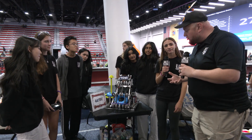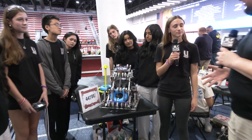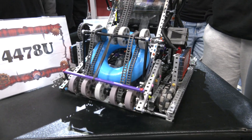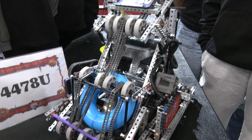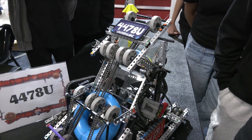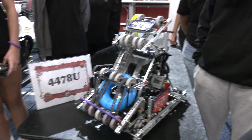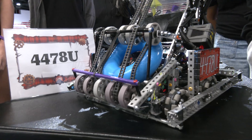Let's talk about the overall design of your robot — I've been very impressed. I see flex wheels on your robot, a little different from some other teams. Let's talk about that intake and walk through the ring journey. We decided on the flex wheel intake because with the hook intake design, we were seeing a lot of teams implement that, and it seemed slower — the rings had a waiting period before getting hooked and brought up. With the flex wheel intake, it's a very smooth transition from the base intake all the way up, which puts it onto the stake.